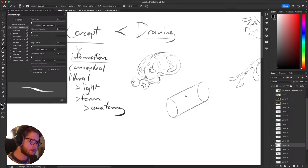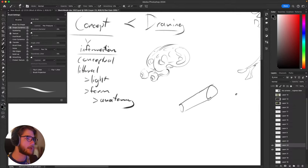But your motor skills may not be as developed. So when you're putting down lines, you're like, all right, I want to do a cylinder. It could look a little worse. So it's not actually reflecting the information that you know is true, but it's still a drawing, right?